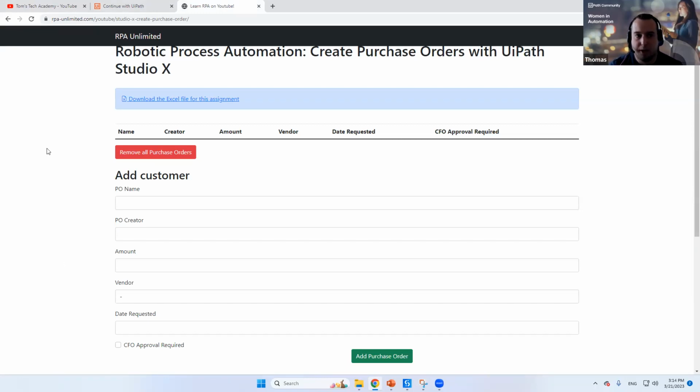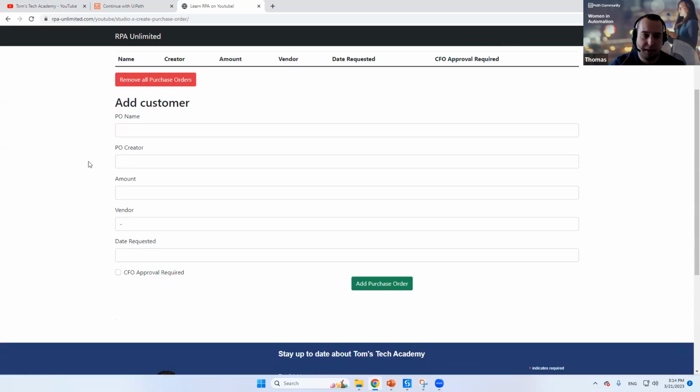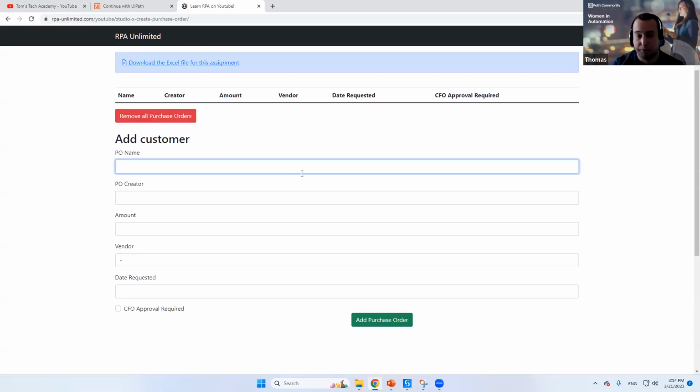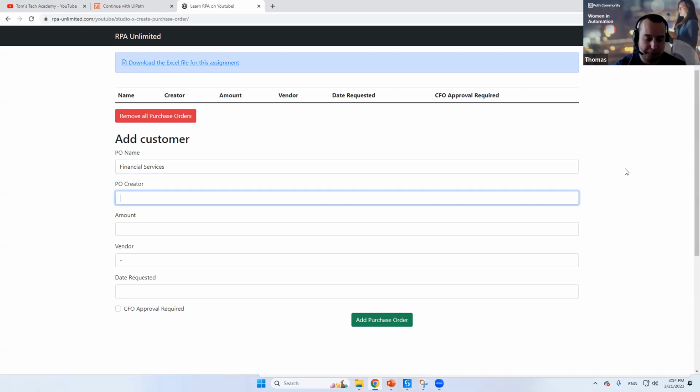Okay, so if you all have this page in front of you, let's just try to create a purchase order. We can do so by filling in the fields here. For the purchase order name, let's say we want to create a purchase order for financial services. The PO creator, that's me, so I'm just going to put my name here.